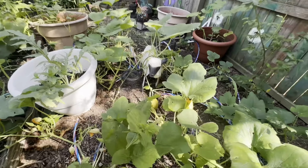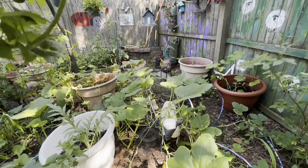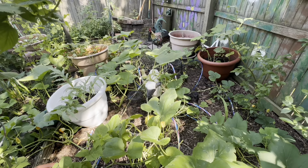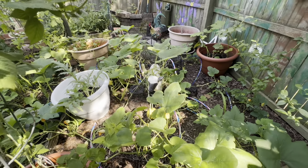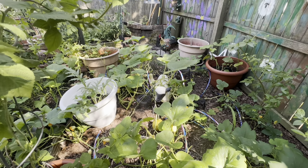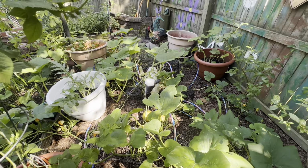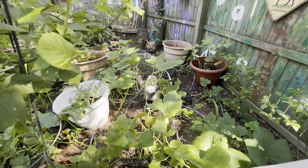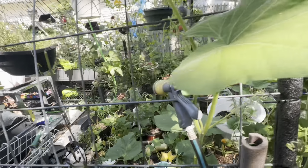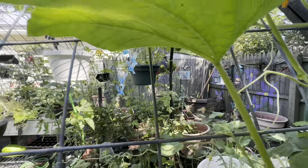Back here, you can see I have a little pumpkin growing, and butternut squash over there. You see that? I usually have a greenhouse cover on here, and behind it a compost pile that I fill my pots from in spring. This year I raked it out and thought, you know what, I don't need this area so much, let me just throw some winter squash and pumpkin seeds out here, and it worked really well. So I'm thrilled about that. In that back pot there is some okra. It's my first time growing that, so we'll see how that works. Okay, and here you can see watermelon. I'll take you over to that side.